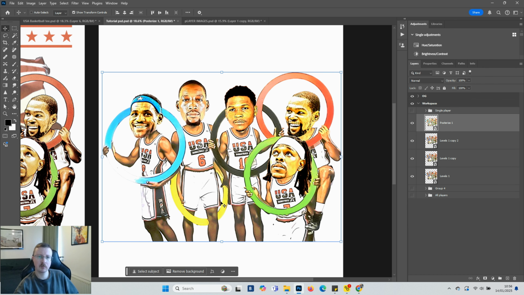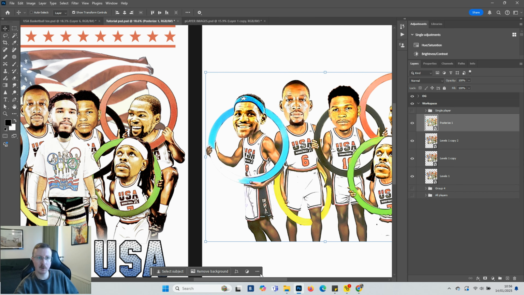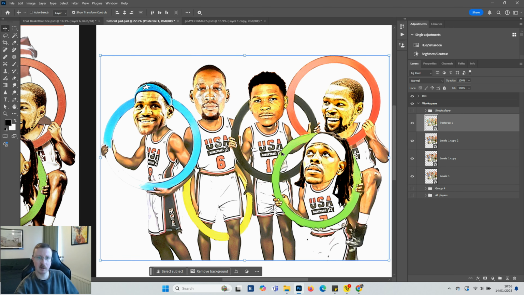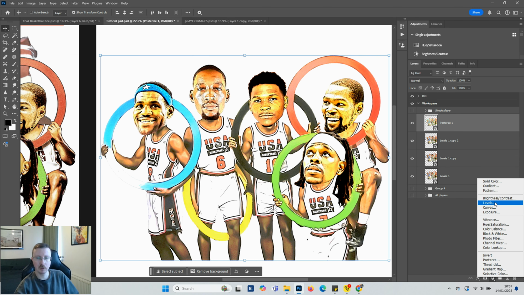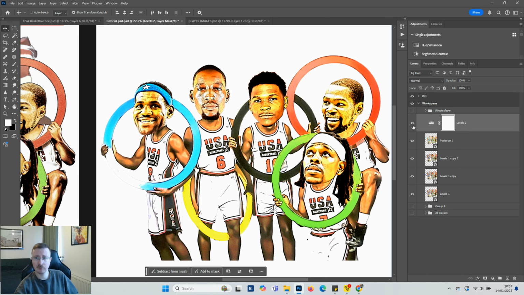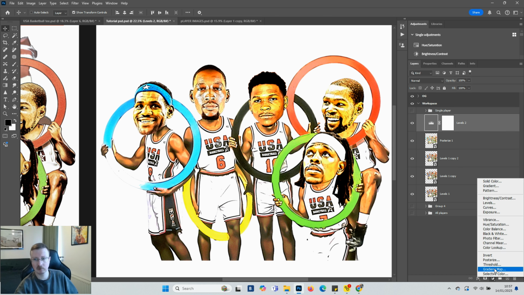Cool. And like I said, the posterize works really well with reticulation. So it's starting to look good. We just need to add a stroke and mess about with the colors a little. So I'm going to add a gradient overlay, but before that, I'll just put a levels adjustment below it. So I press right click levels. It just brings back some of the darkness, but not too much.